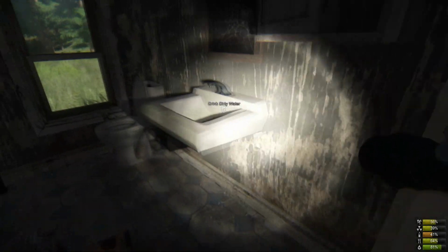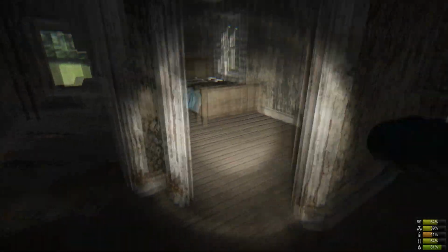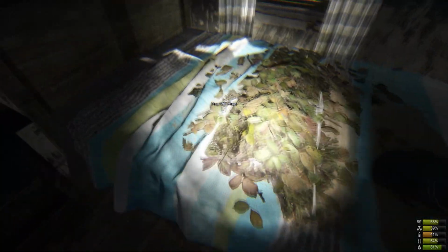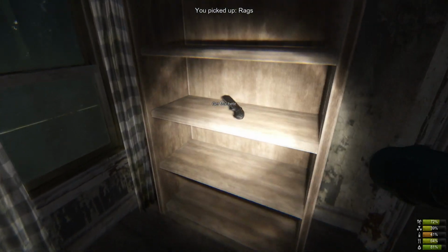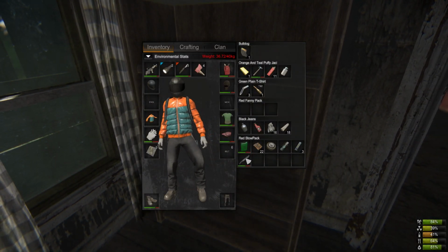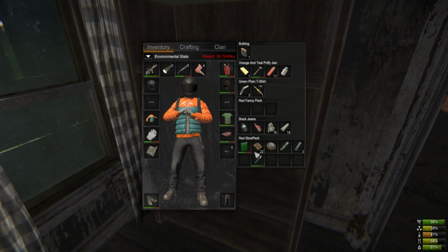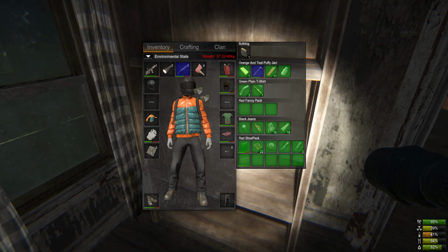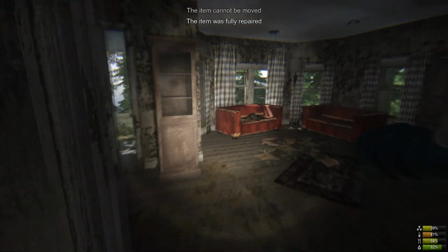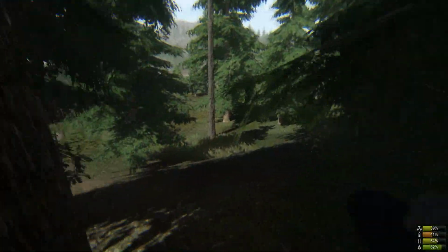And yeah, bathrooms can give you different things. Get a rag there. Okay, that's 20 and that's 35. So what I'm going to do now is I'm going to take that, break that into a repair kit and repair that. It won't up the damage, but at least we've got a better tool to protect ourselves with.